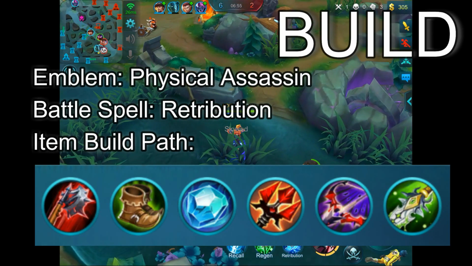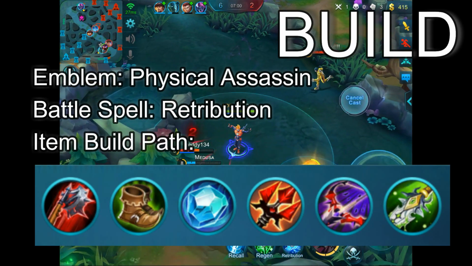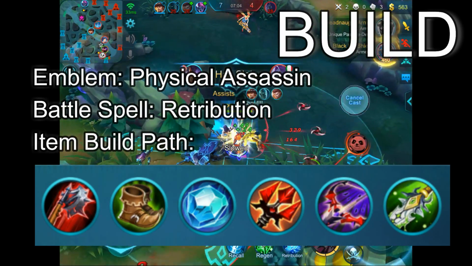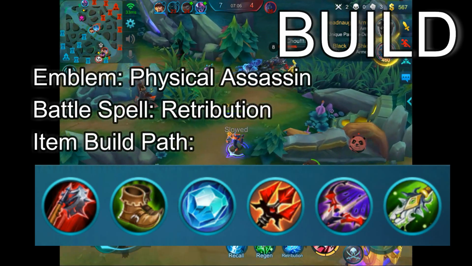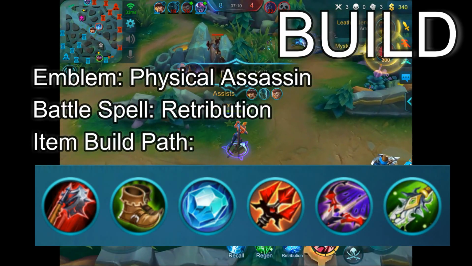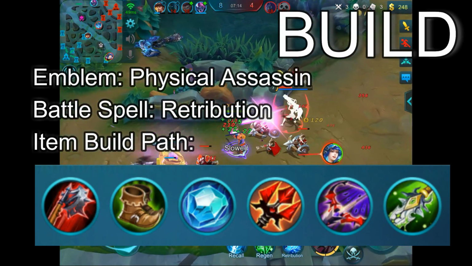For Emblem, I like to take Physical Assassin for the movement speed, armor penetration, and physical damage for Hayabusa. Hayabusa does not need attack speed. So, item-wise, I find the following build works the best on Hayabusa. You might differ based on your playstyle, but here it is.